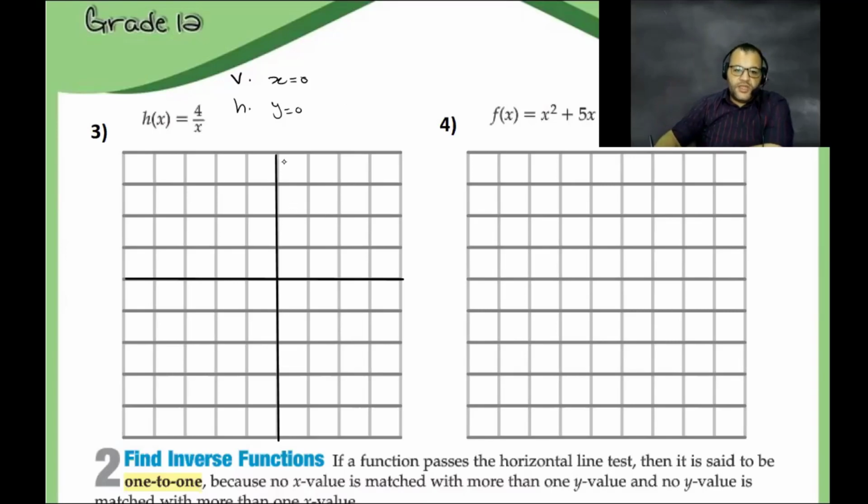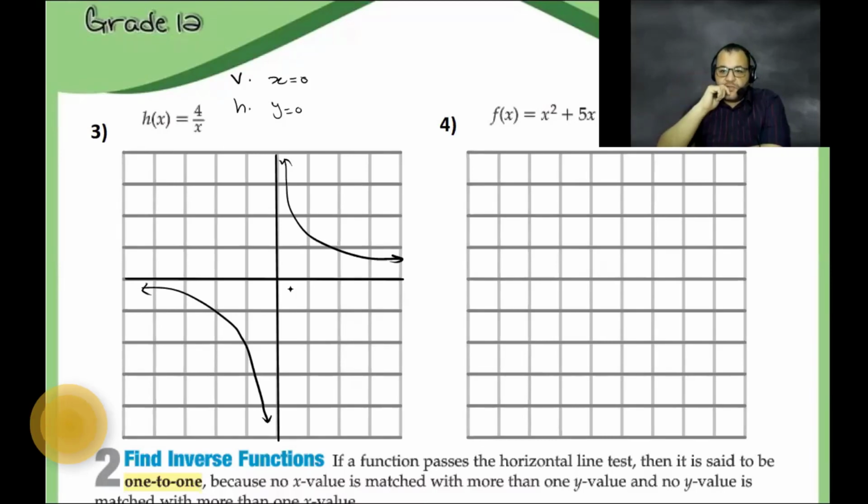So for the first one, that is the graph. The graph will look like that. That is the first one, and that is the second one. So I have a question now: how can we graph that? Again, go back to the function that we explained. I told you that you have to know the name of the function and how the graph will look. So that is the graph of the reciprocal function.